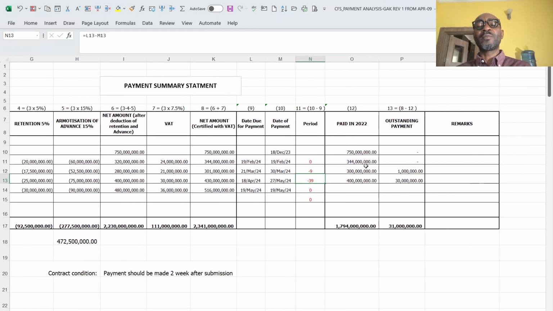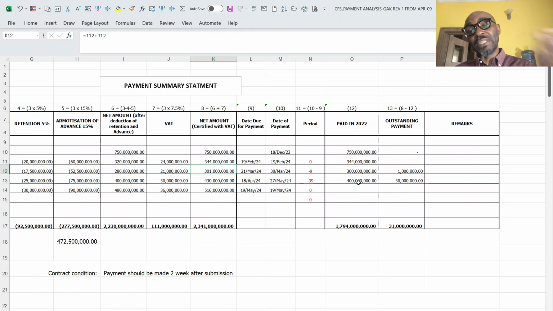Coming to the end, why you are supposed to have these two columns: usually sometimes you will file for payment of, say, 301 million. But the client may, due to lack of funds in the account, pay you, say, 300 million. So there'll be a balance of 1 million that they are owing you. These are all scenarios. Sometimes you can be overpaid, which means you are owing the client.